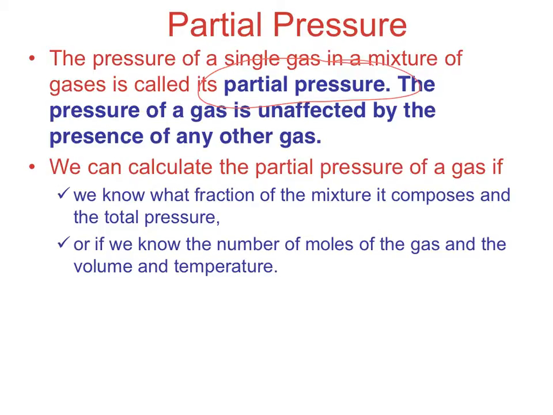It is important to know what fraction of a mixture a particular gas is, and we'll see later that we deal with mole fractions, kind of like what percent is gas A in this mixture. That'll help us figure out its partial pressure. And in order to get a mole fraction, we typically will want to know the number of moles of each particular gas in a mixture.